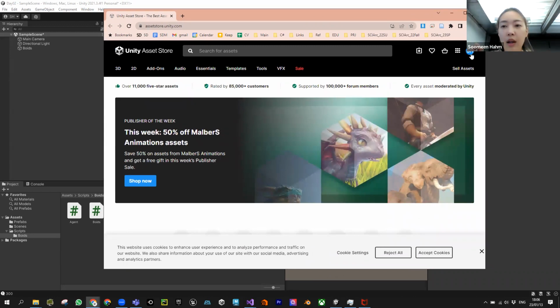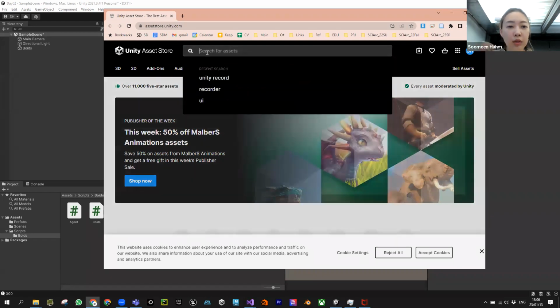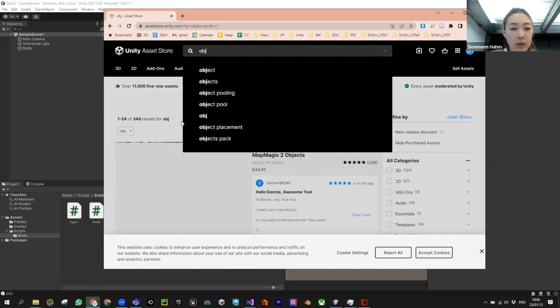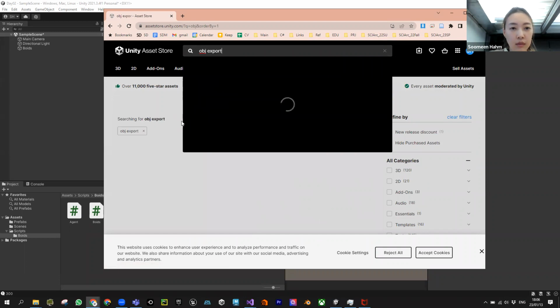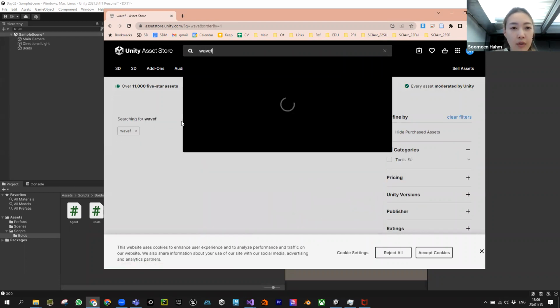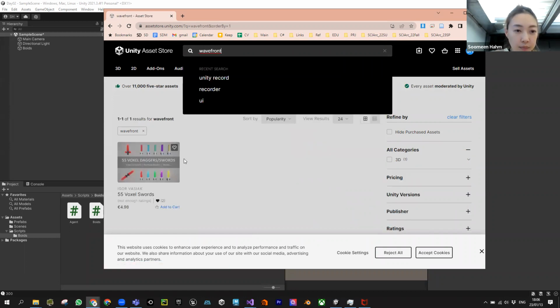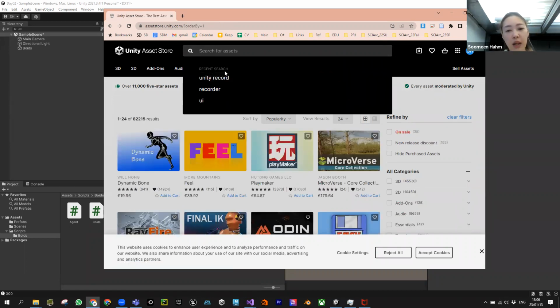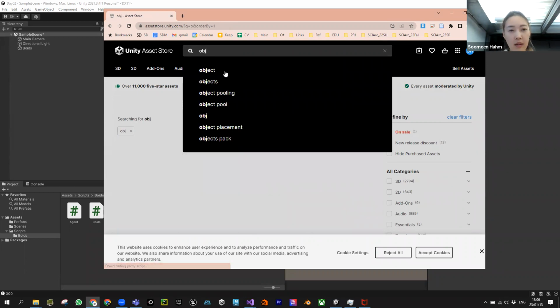Okay. All right. So I'm going to search for something called OBJ export or wavefront. Let's see what is the search word for that, because I have it. Export.